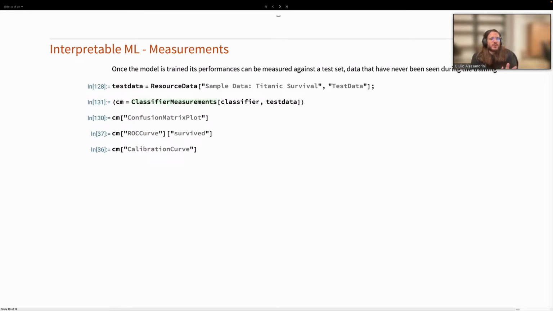Okay, once you have the model though, what do you do with it? I mean, of course, you can immediately run predictions, you can run classifications, but typically the model itself can be used to analyze your data in different ways. So one thing that we are currently working on is a high degree of interpretability for what the model is telling you and for how it can be used. The first thing to achieve this is to have a good set of measurements on the model.